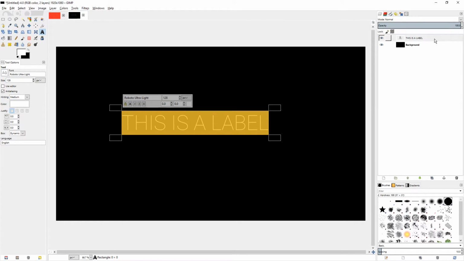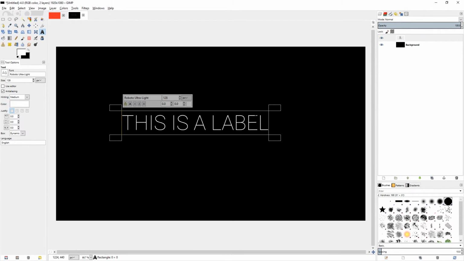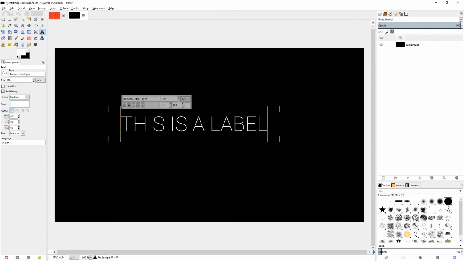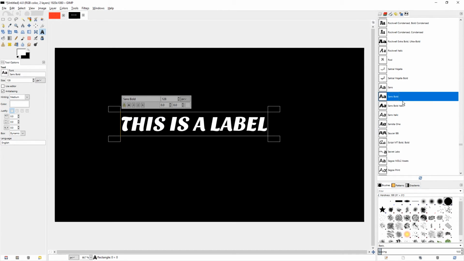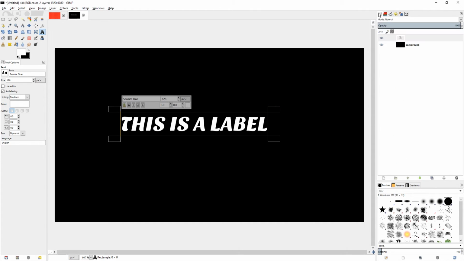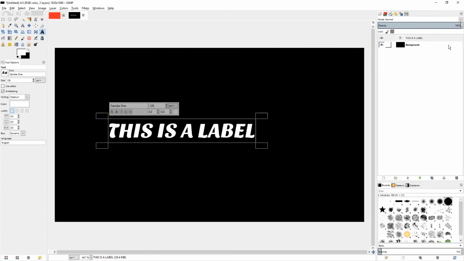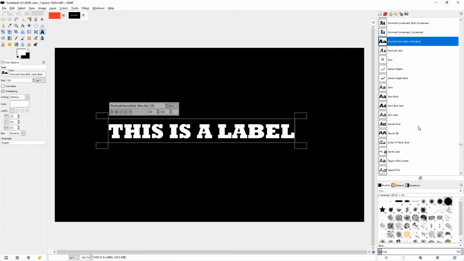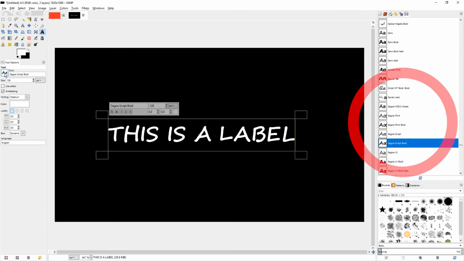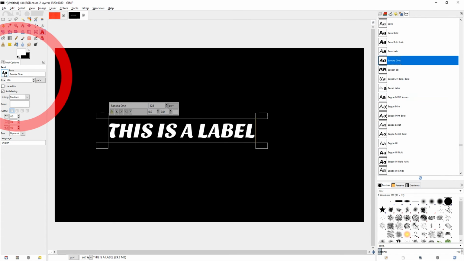All you gotta do, in case it happens to you, is click on the layer that has the font and just delete it. You can cut it first. For example, just now I cut it, but the font is still here. What is this? Some kind of weird bug. Interesting. Anyways, if it happens to you, you will just have to delete the font layer and create a new one. And then it will work here with this list, and it will work with the mouse wheel over here.